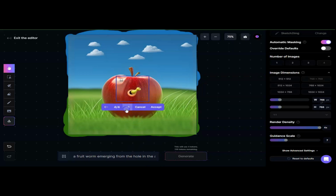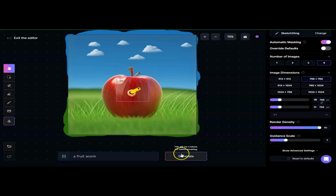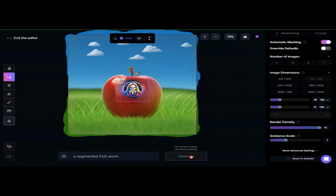Okay, it's giving me. All right, let me try another. Say a fruit. Let's see. Again, so I'm going to go through. Fruit worm. I think it might have.